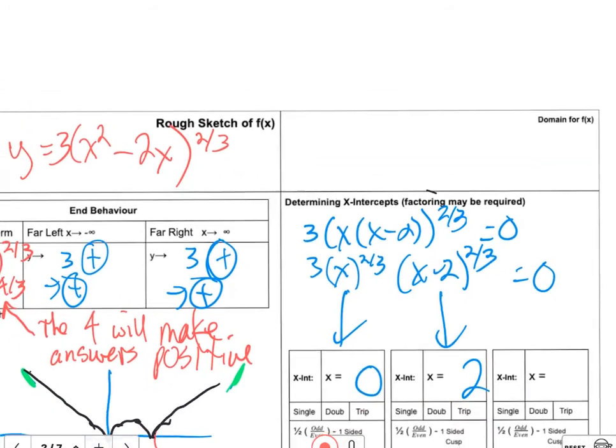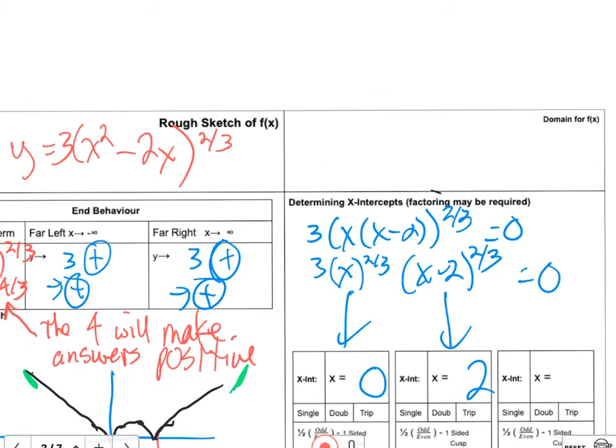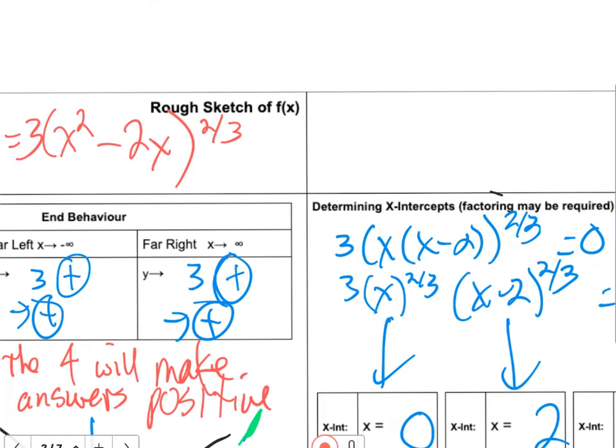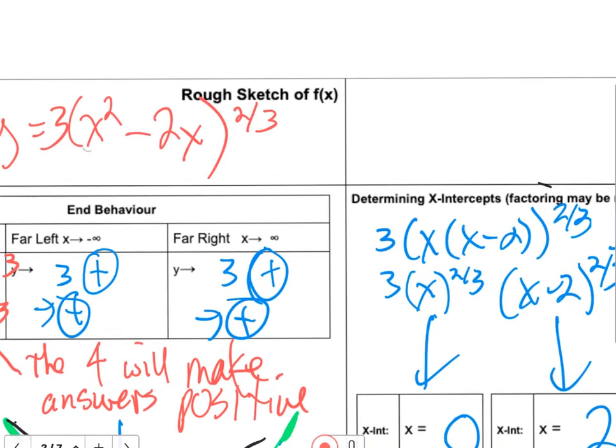x-intercepts? X-intercepts require some factoring. So I thought I would go through this example and factor it with you so you can see it. I've got this equation here, and what I always want to do is factor the inside where possible, if there's factoring that needs to be done inside the function. So I've got 3, and then in brackets, oh, by the way, you want to factor it before you do the domain. I apologize, that's what we're going to do now, is the domain.